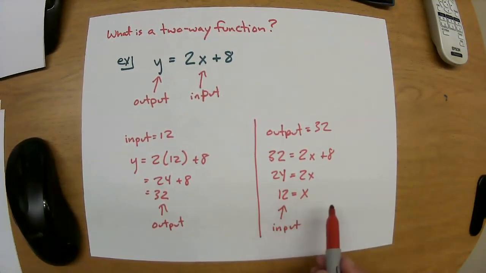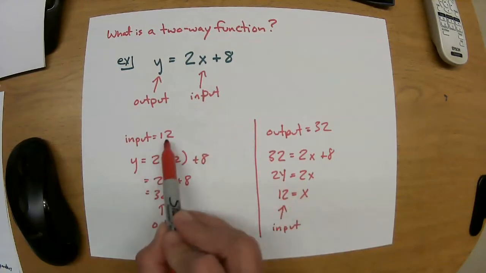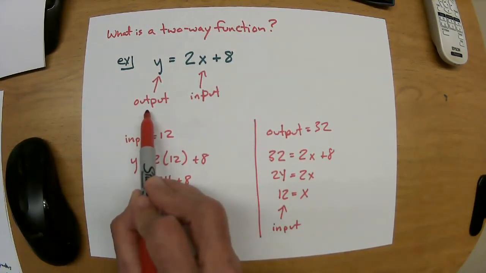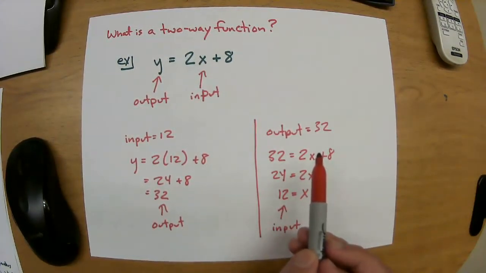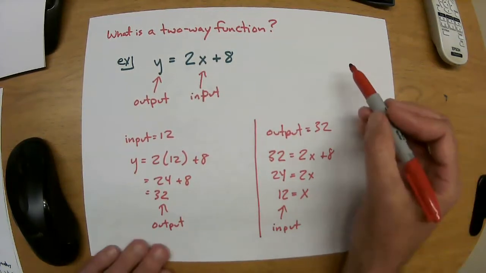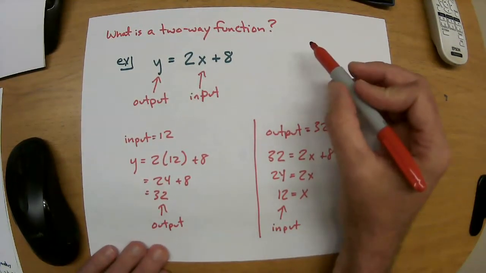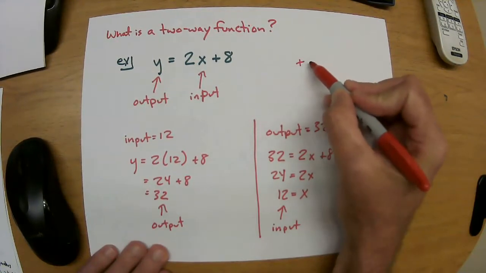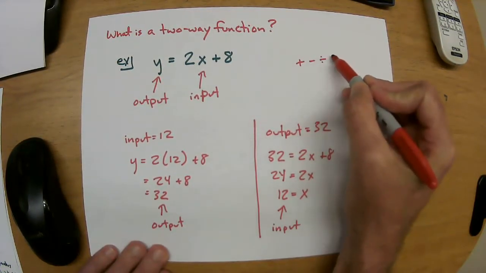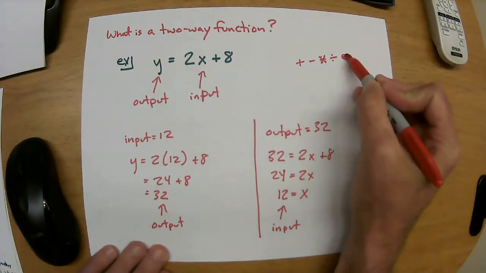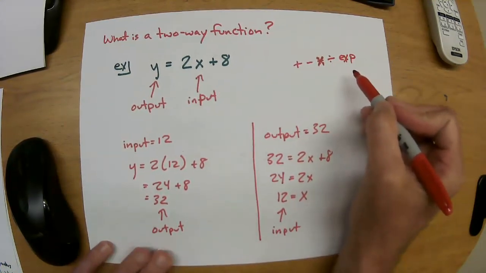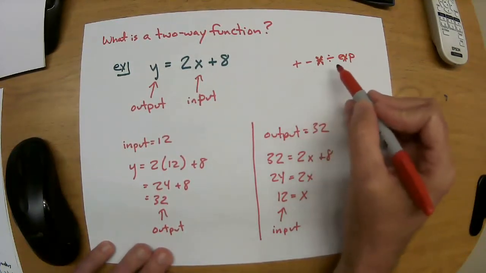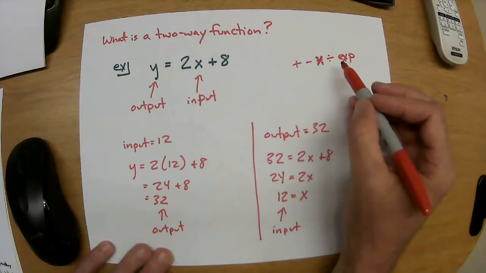So this is a two-way function because if I give you the input, you can compute the output real easily. And if I give you the output, you could also just reverse the process and determine the input real easily. And this is basically like, in most of the math courses that you've taken, pretty much any function that has just the standard operators, plus, minus, times and division, exponents, any equation that just involves these basic operations is generally going to be a two-way function. It's easy to reverse the process.